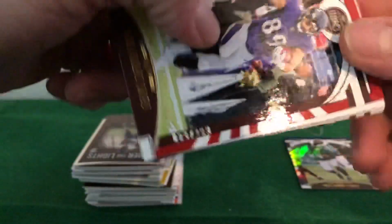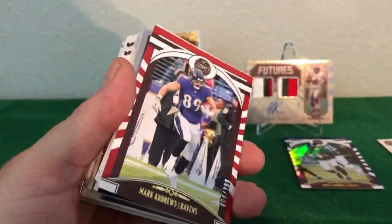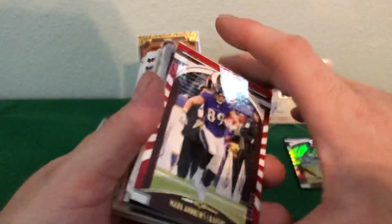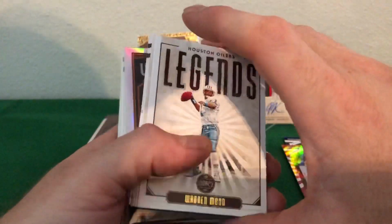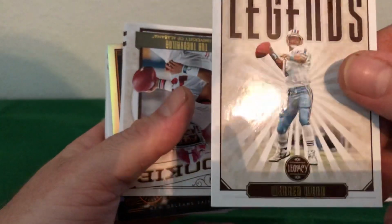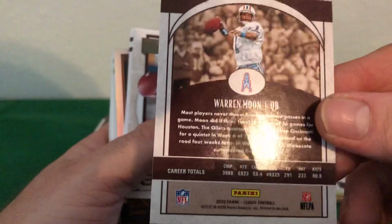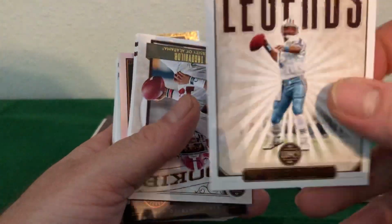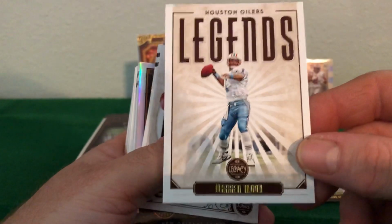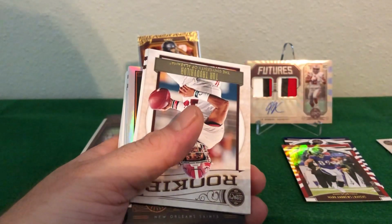Mark Andrews out of 299. Ooh, number 9. So we're getting a lot of lows in terms of even the higher numbered cards. Really digging that. There's Warren Moon of the Houston Oilers. We were talking about him. I thought Randall Cunningham was he. I got a little confused there. But yeah, Warren Moon. He's really kind of the first quarterback I remember watching of a team that I grew up near.